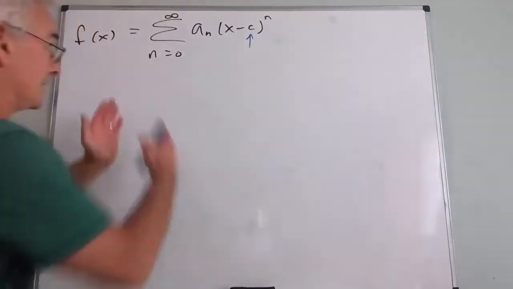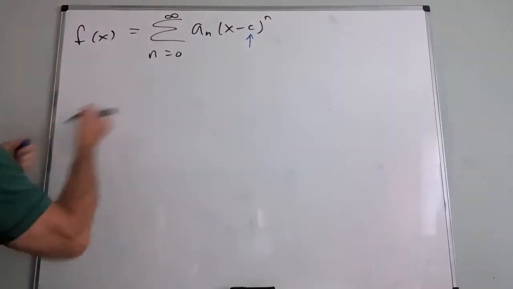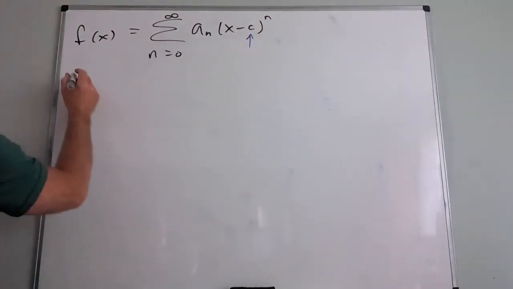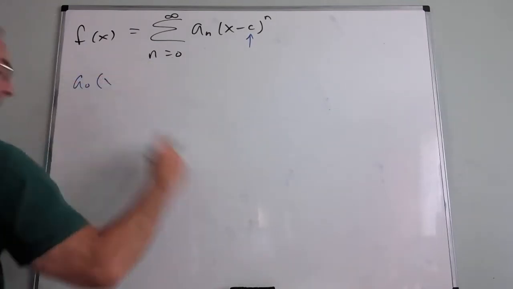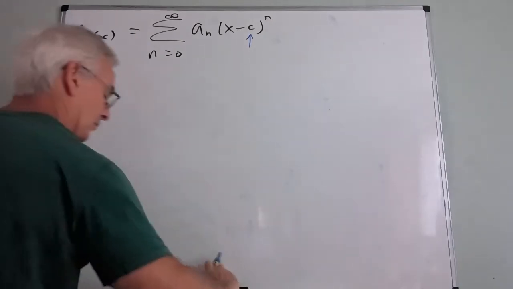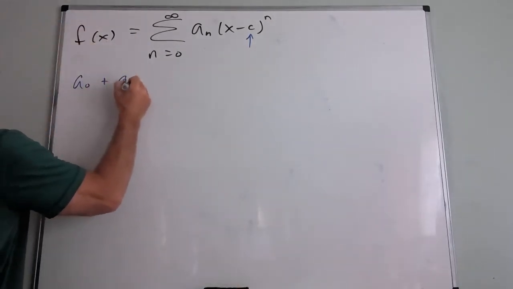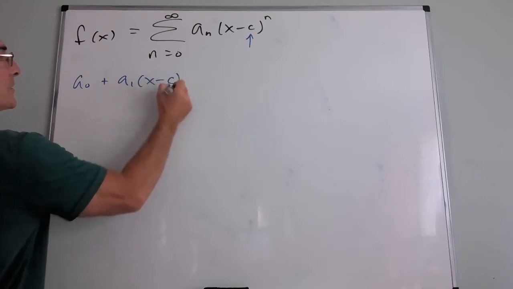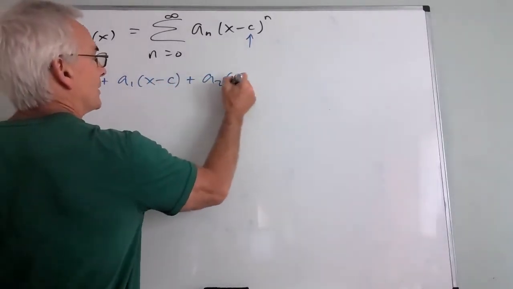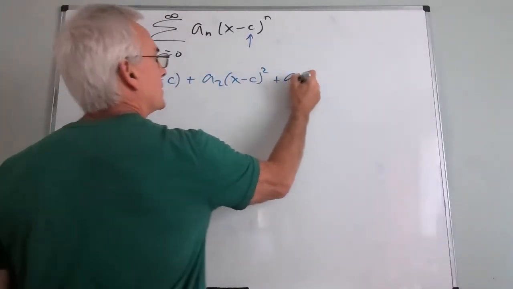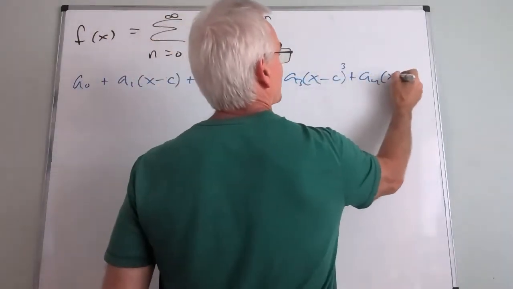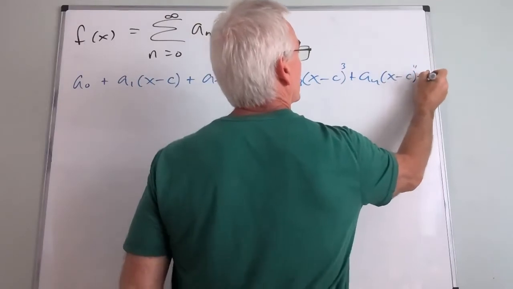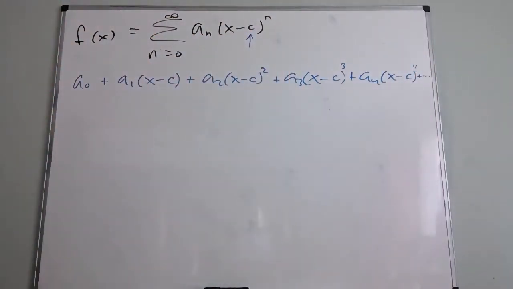Now I'm going to go ahead and show you this. So if I expand this, I want to do the first few terms for you, okay? So if I expand this, what am I going to get? Starting at 0, I'm going to get a0 times (x minus c) to the 0th power, which is just a0, plus a1 (x minus c) to the first power plus a2 (x minus c) to the second. I'm going to do a few because we're looking for a pattern here. I'll do this many because that's all I can fit. Okay. So everybody agrees with that.